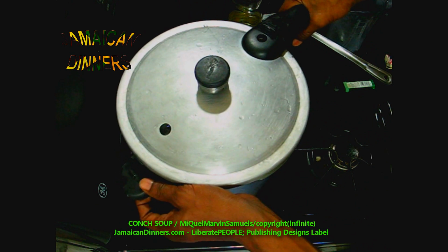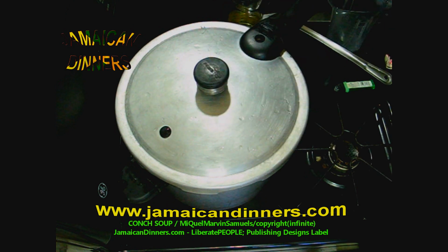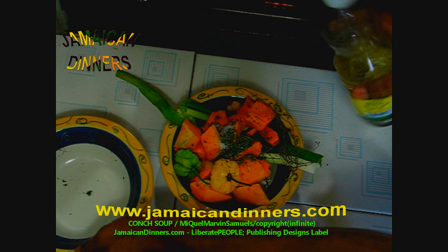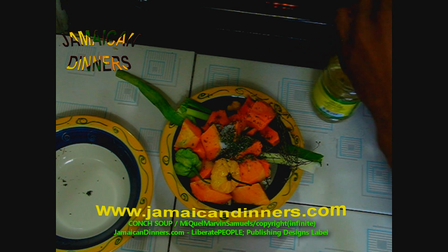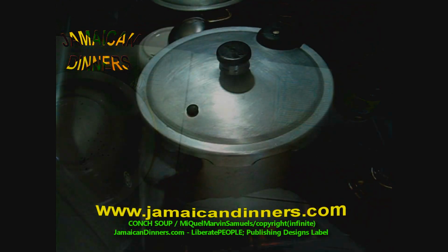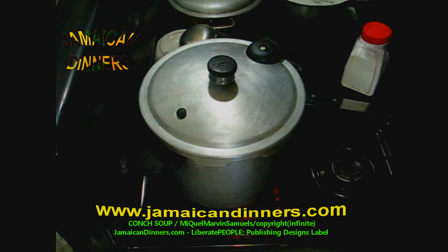Make sure your lid is on properly. Once it comes to a whistle, we're going to time it for 30 minutes. Add your oil to your second add so you don't forget it. A tablespoon. See, it's building, but not yet. Waiting for the whistle. After 6 to 8 minutes it starts to build. Put the stove gauge on low and put the timer for 30 minutes.